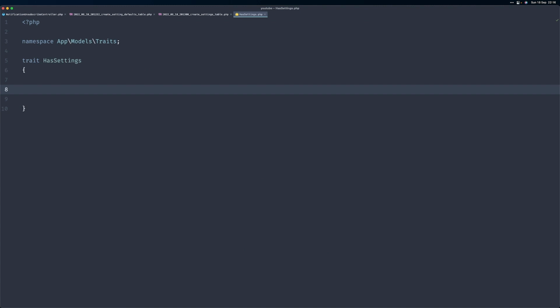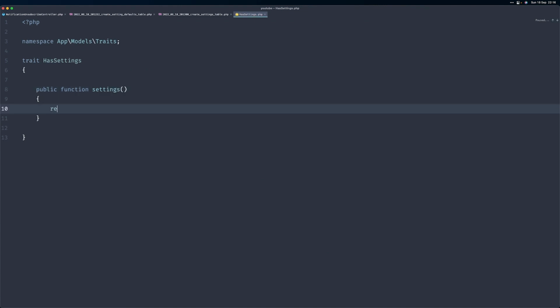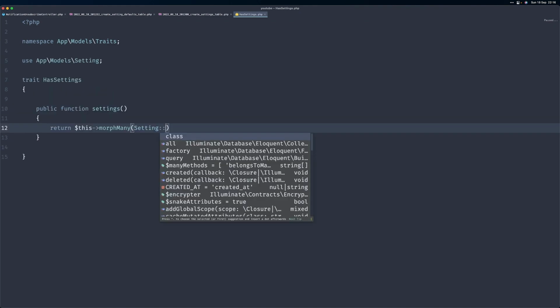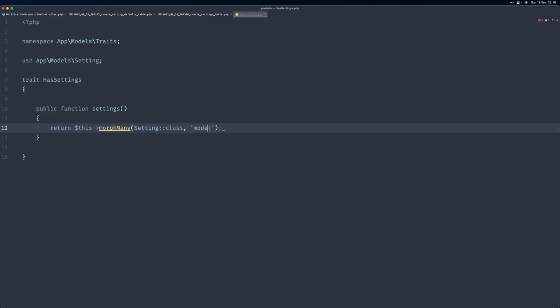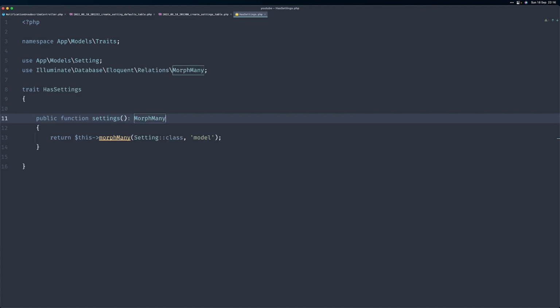We basically want to create a relationship here to settings. So this will morphMany Setting class by model. MorphMany is the return type that we want here.